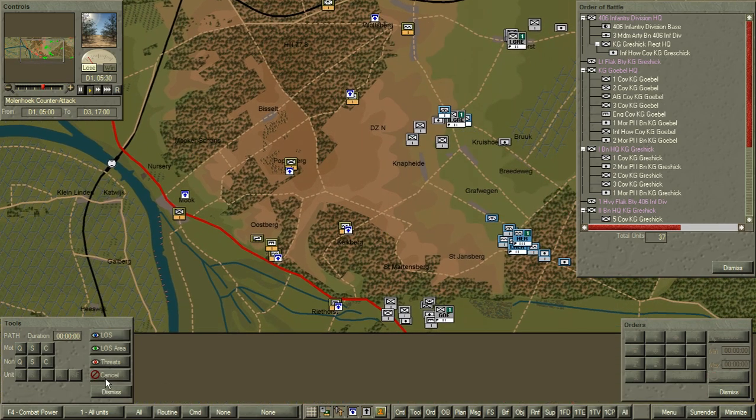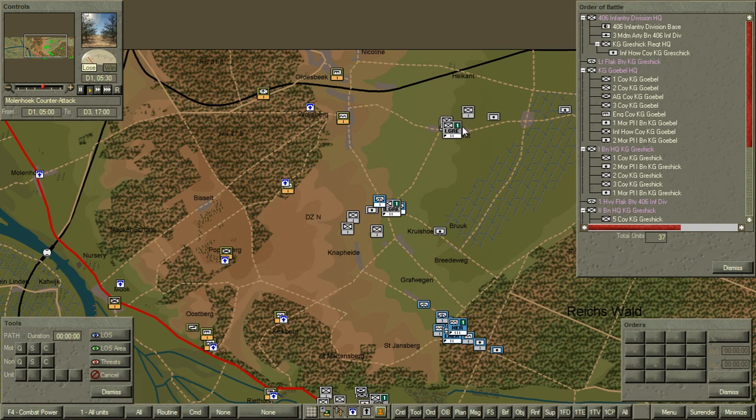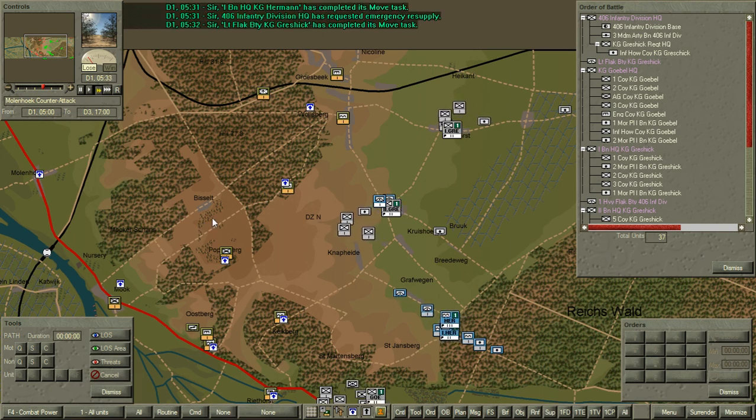Okay, let's take a look, see what we got going on here. The force is shaking out. That's great. This force is shaking out. That's great. Let's go ahead and bump this up a little bit more. We can always slow it back down if we need to.